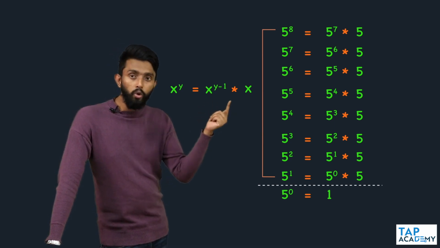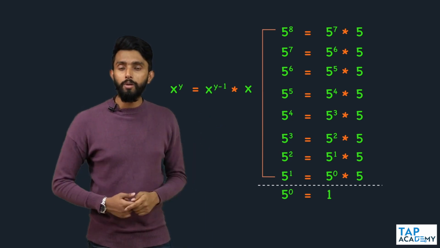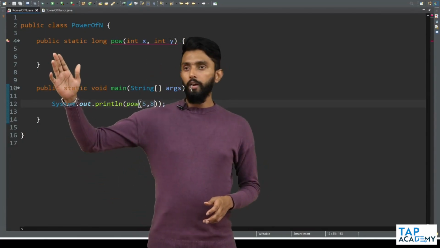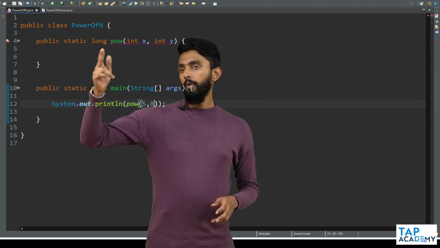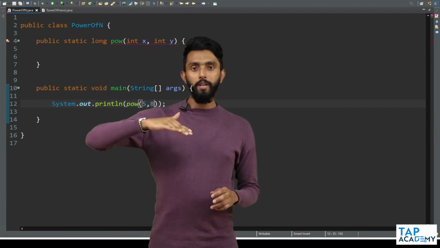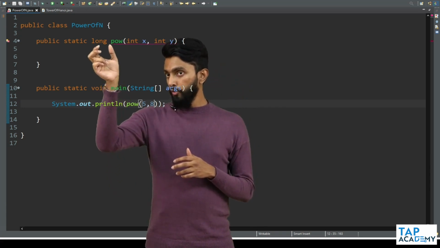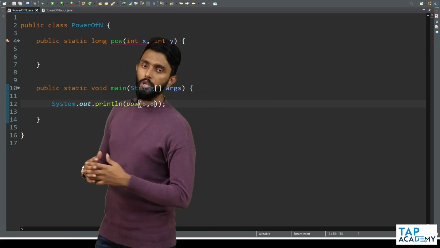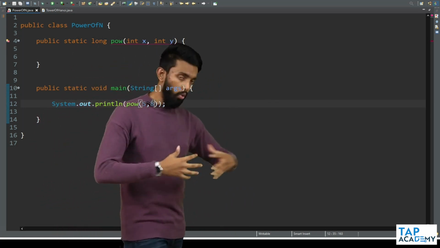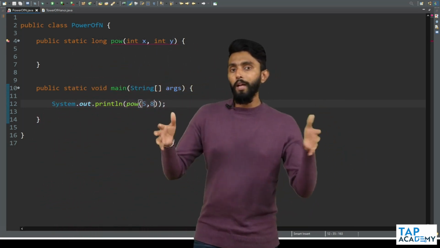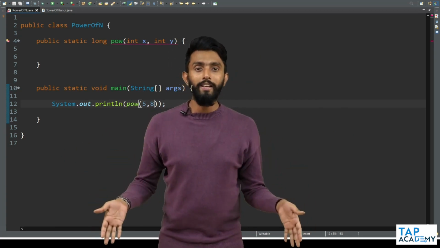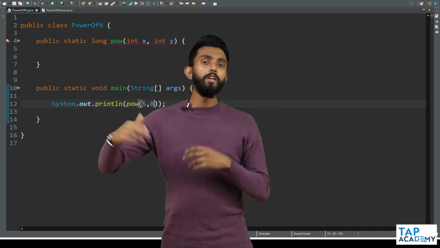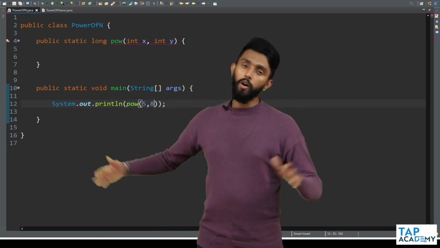Simple. Now that you know this, would you agree we can directly go write some code? How to write it? Let me show you. So I've basically created a function called power, which accepts x and y, x being the base, y being the power. Now if you see, I've made the return type long, not integer. Because sometimes the power is so huge that it may not fit within an integer, which can only store 32 bits. So I'm not taking a risk and I'm creating a variable which is long.